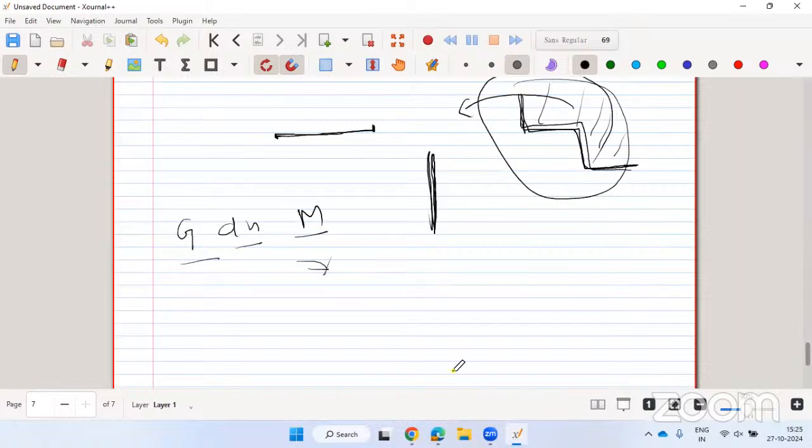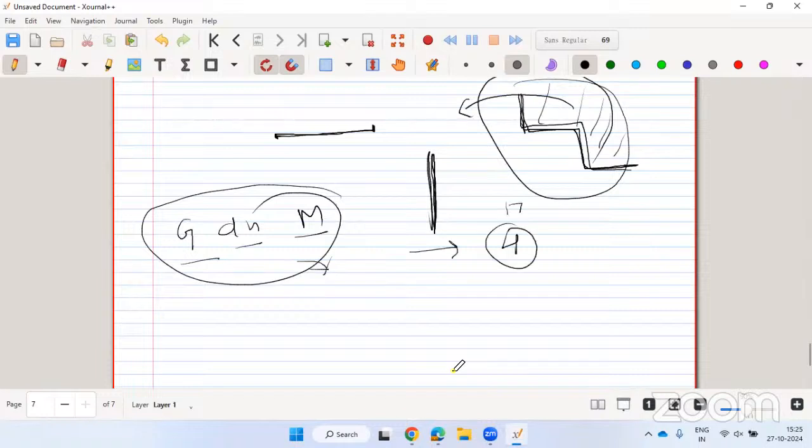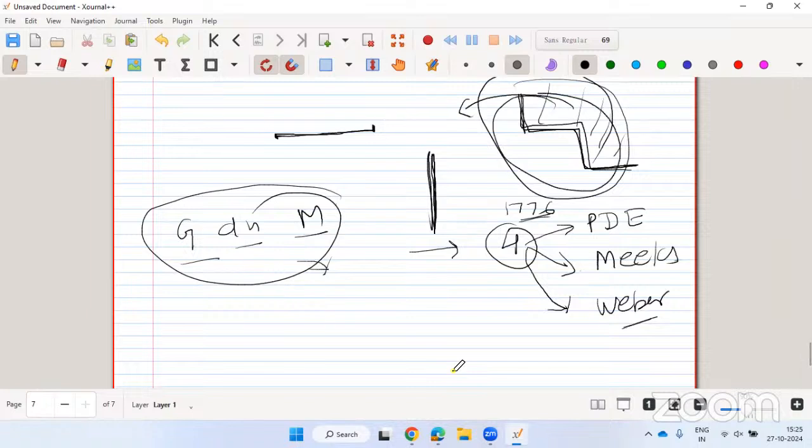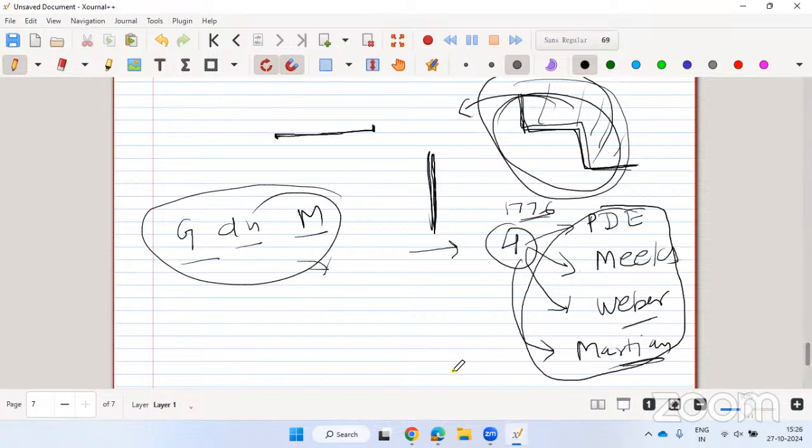But the main problem is that in the literature there are only 4 techniques available, starting from '76 or something. One is the PDE method, like I told you, where F satisfies some equation. Second is the mix method, I told you. Third is Weber and Wolf, which I was trying to explain. And fourth, I do not have time even to touch, that is the Martin Traizet method. These are the only 4 techniques available to construct minimal surfaces.